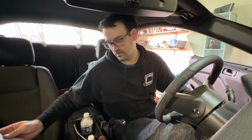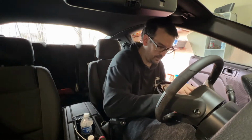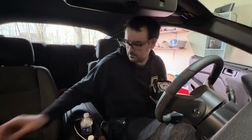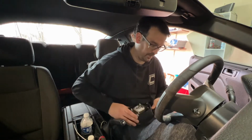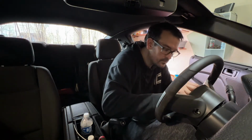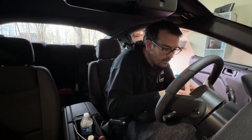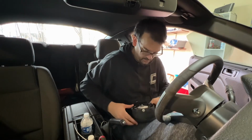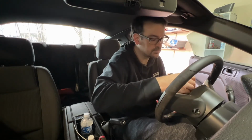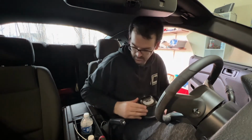Reinstall the steering wheel. I already did that. And the airbag. Okay. Let's do the... I have the worst short-term memory. We need to do the steering wheel control harness first. Put that back in. Okay. Got a little click. And then we do the airbag again, or reverse of what we did last time. Of course, now I'm questioning myself on which side was which. Okay.